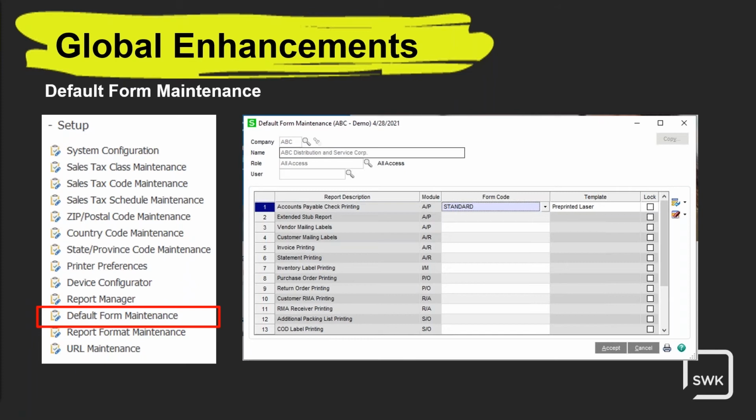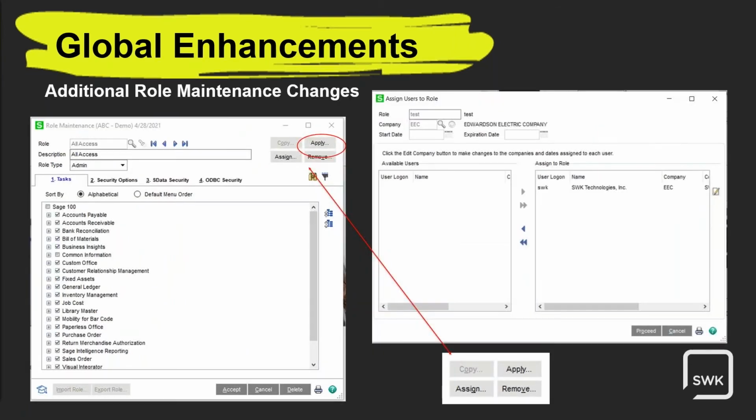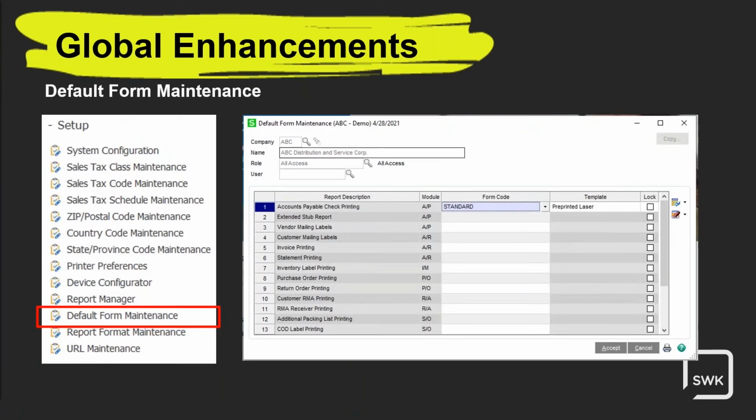Additionally, when copying a company in company maintenance, you now have the option to copy form and report settings. So previously, when you copied, let's say, your live company to a test company to do some testing, you weren't able to copy over those reports and form settings, and we would have to reestablish those manually. So now those are available to copy over so that you have the same items there. And that's what you see on the right-hand side screen there.